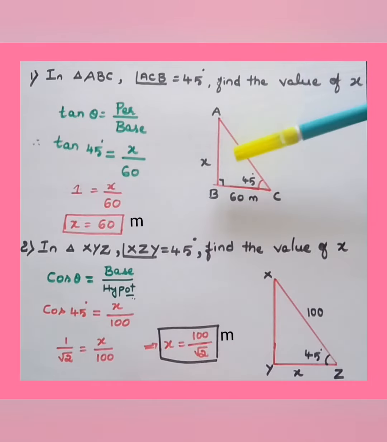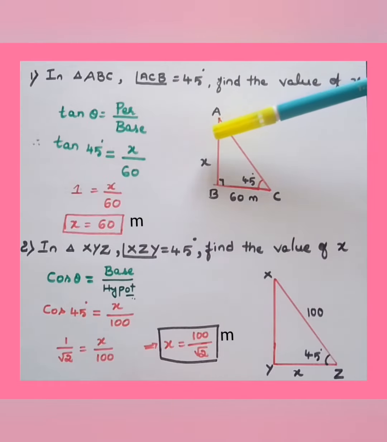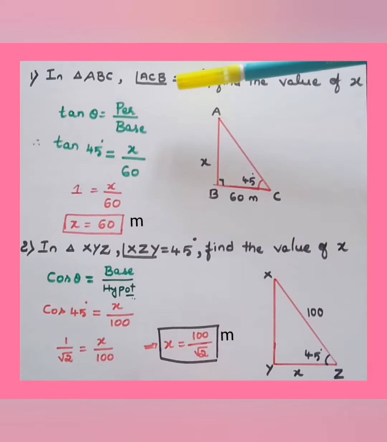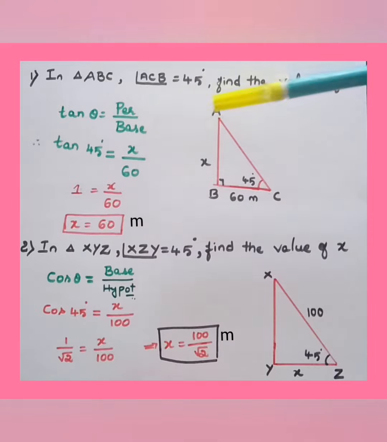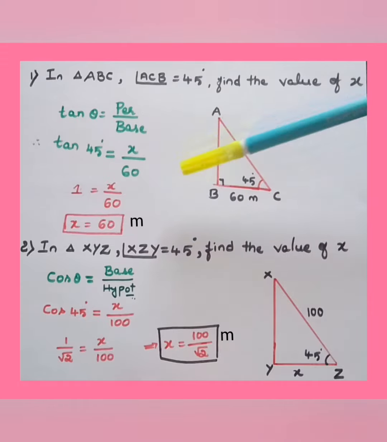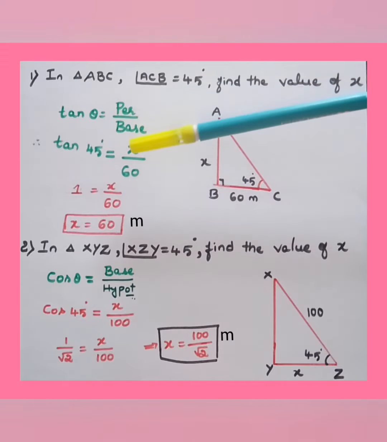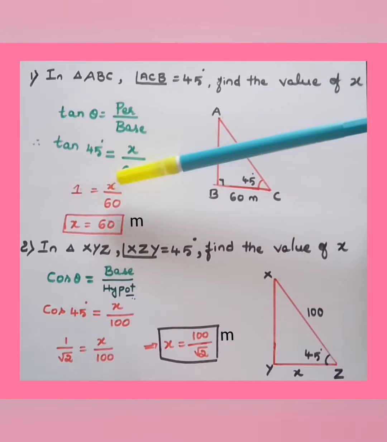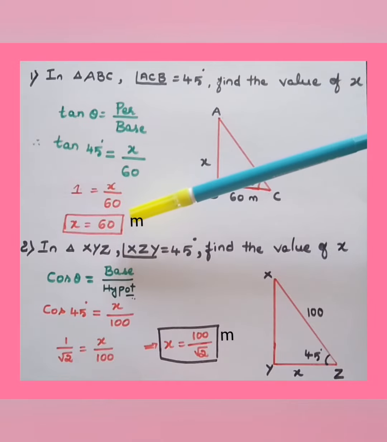Now, why I am telling all this is, once we are clear with the concept, then we can move ahead a little fast, so we can cover more important sums in the particular time. So here they have given the perpendicular and the base. So which ratio is related to perpendicular and base? Tan theta. So tan theta is equal to perpendicular by base. So tan 45 is equal to perpendicular x divided by base value 60 meter. Substitute the value. And what is the value of tan 45? 1. So 1 is equal to x by 60. Cross multiply: 1 into 60 is equal to 60, and this side x. So therefore x is equal to 60 meter actually, because they are asking about the length, right?